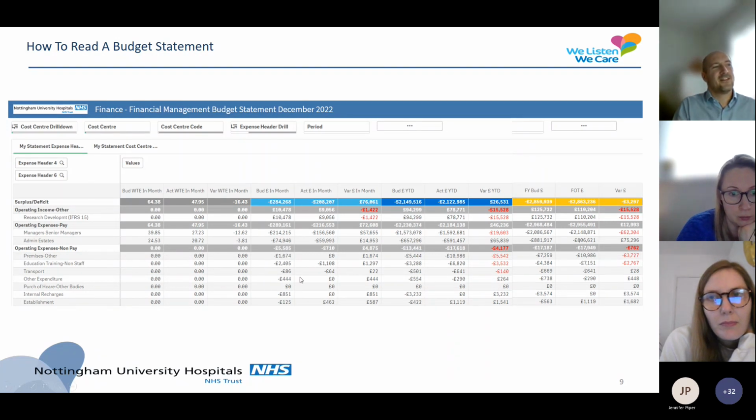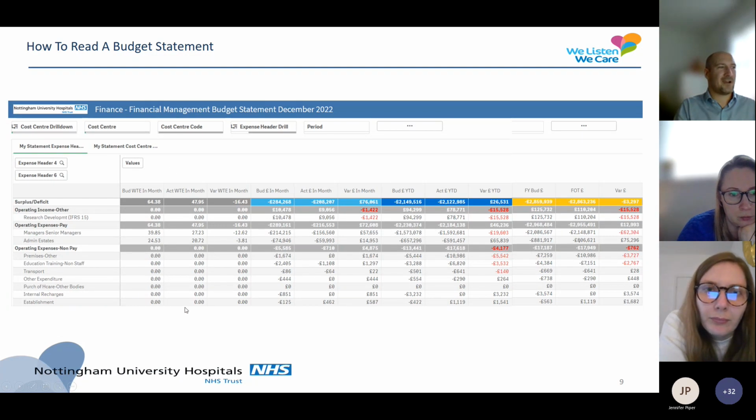These tend to be what I call a symptom of what's going on in the services. It tells you if there is a problem or if there's no problem, but there is always further investigation off the back of it. Anyway, you have the in-month whole time equivalent: your budget, your actual, and then your variance, the difference between the two. And then on the pounds side, you'll get your pounds budget, effectively what those 64 should cost me, that's 284,000, and what the 48 actually cost me, which is 208,000.